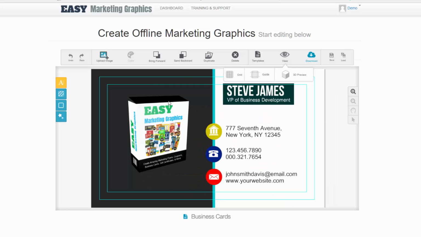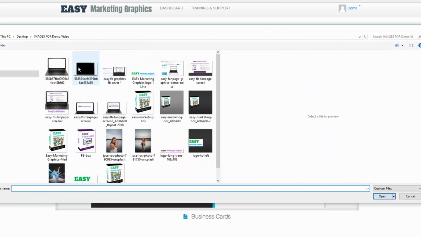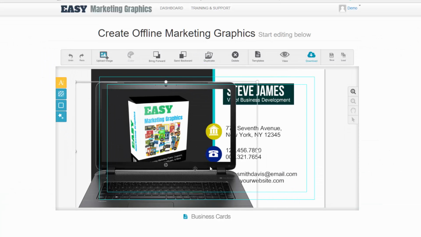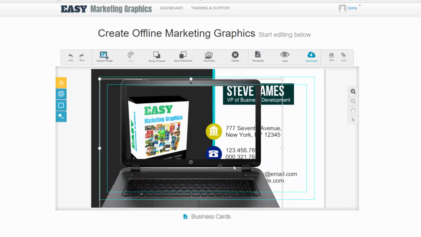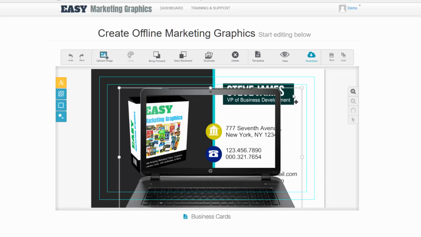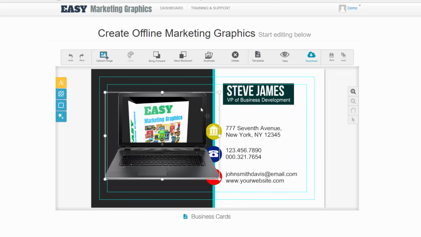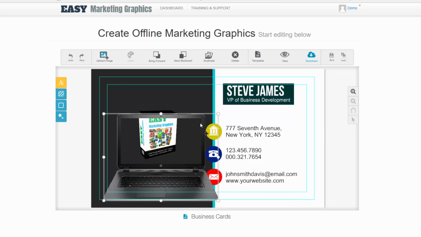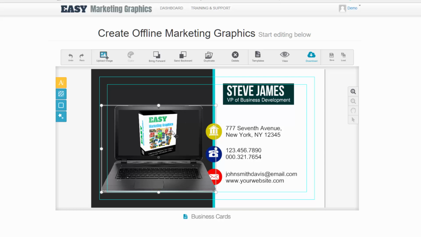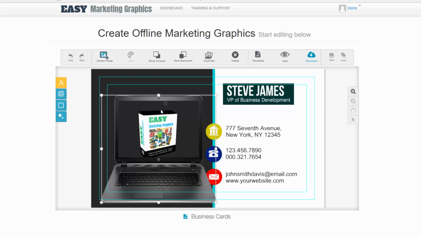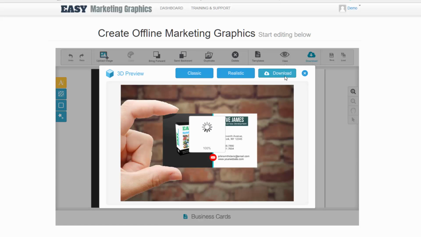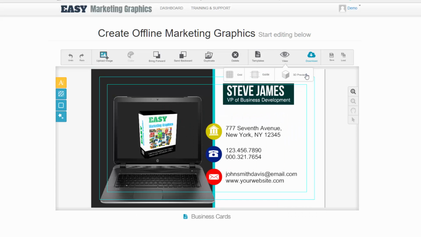Very quickly and easily you can create some awesome designs. And obviously being able to upload your own images, your options are limitless. You can use transparent images, such as this computer screen. It's transparent because you see it's basically got a big hole in it. You can shrink this down to make it look like the screen, the computer, is actually on any part of the screen, and you can see you can stretch these as well. So you get the idea. Obviously I'm not making a perfect business card here. It's not a real life example, but quickly, easily.